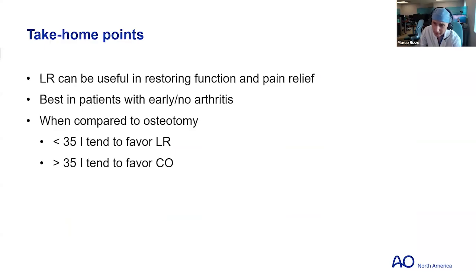When I compare these two procedures side by side, I have this sort of levels 5, 6 sort of algorithm that I use, that if they're a little bit over 35, or if they're over 35, I tend to favor the corrective osteotomy. I think there's too much damage to the cartilage, and I prefer to sort of try to offload the joint. But if they're under 30 or 35, I'll prefer the ligament reconstruction, all things being equal. Of course, I go in with a plan A and B, depending on what I see as well. But that's sort of a rudimentary algorithm that I follow in these patients.